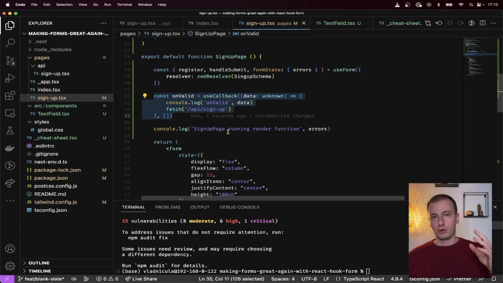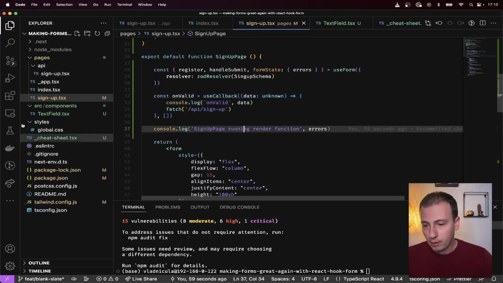From the perspective of the second entity, the one that knows about the API, how the form validates, how it shows errors, and how it prepares the data to submit is an implementation detail of the form component, not of the controller or container component that knows about the APIs. So that's what we're going to do next.